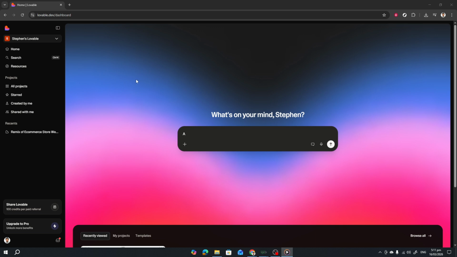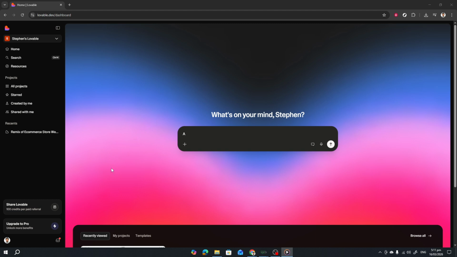To start, head to the Lovable AI dashboard. You can do this by navigating to the Lovable site and logging in. Give the page a moment to load so your account details populate. If you're new to the interface, the dashboard is your home base, showing your projects and giving you access to your profile and settings.